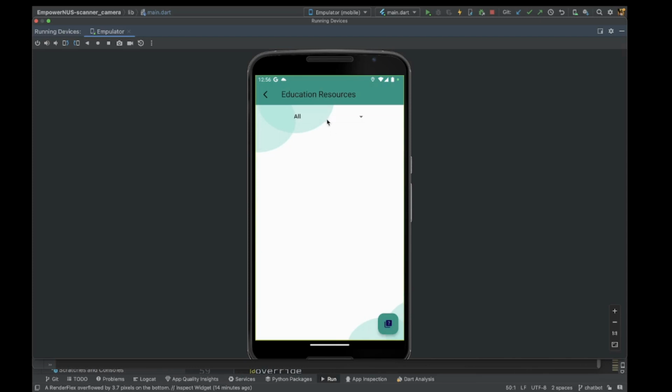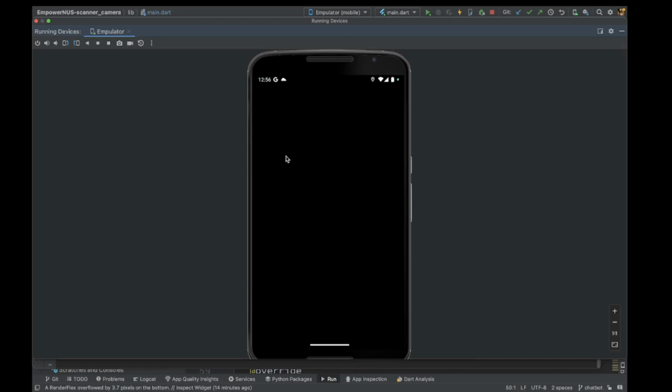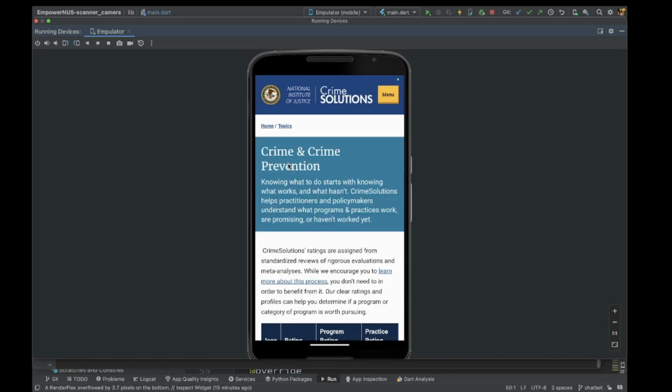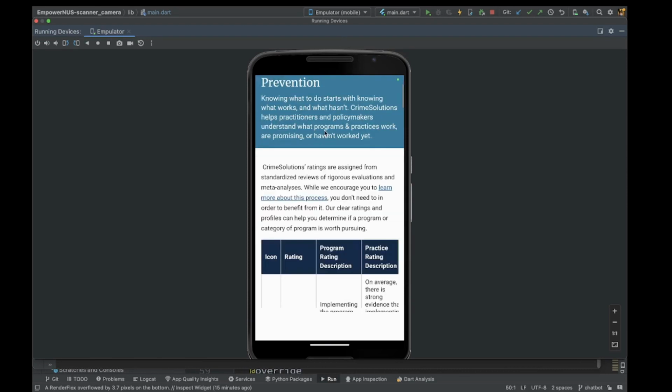And then we also have this educational resources page where you can go and read about some different things, and you can educate yourself more about how to prevent crime, and some safety tips. There are several categories that you can also look at, so we're just going to wait for this. Alright, so this page is loaded now, and as you see, you can read it here and learn more about crime and crime prevention.